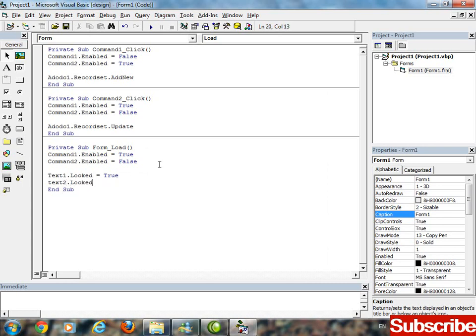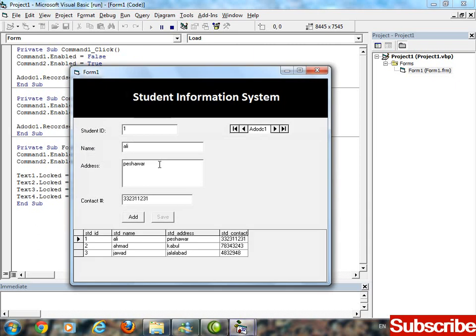Text 2 dot locked equal to true. Text 3 dot locked equal to true. And text 4 dot locked equal to true. Start. This one is locked, this one is locked, and so on.